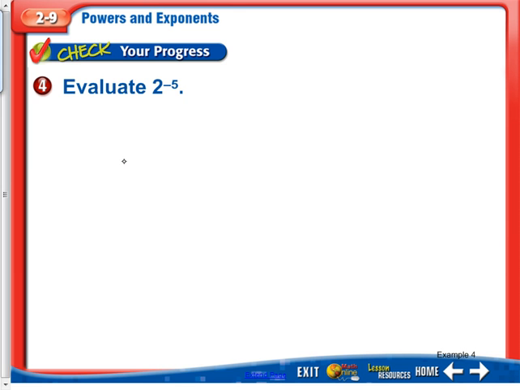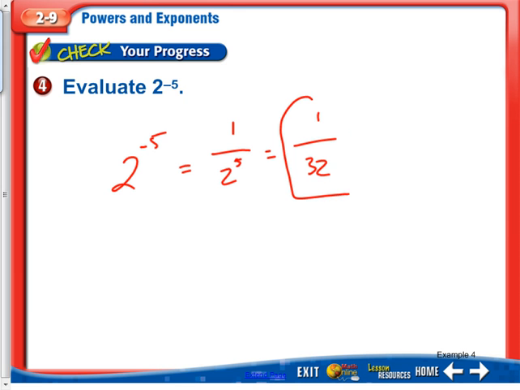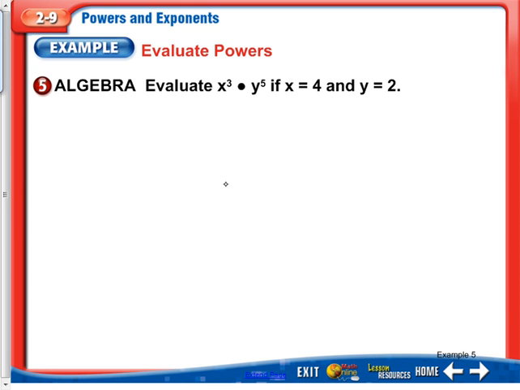So let's do that again. Let's go 2 to the negative fifth. We're copying it. Now we're going to write it as a positive exponent as 1 over 2 to the fifth. Okay, and you can use your calculator here. 1 over 2 to the fifth power is going to be 32. And that would be your final answer. Okay, so again, this practice of if you have a negative exponent, we can rewrite it with a positive exponent as the multiplicative inverse.